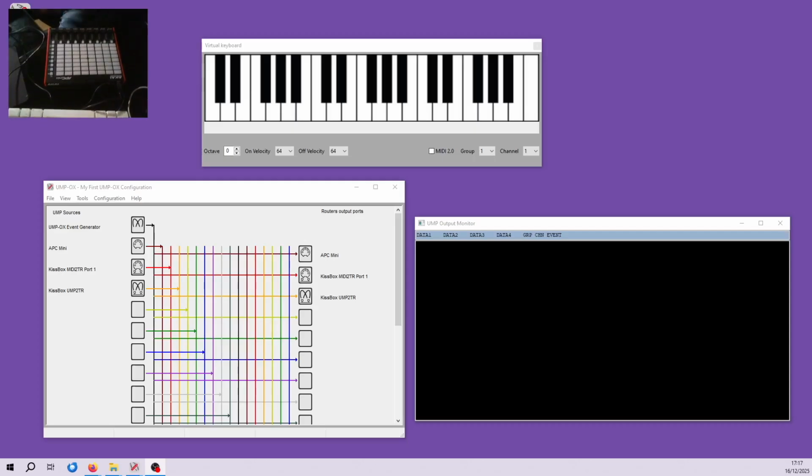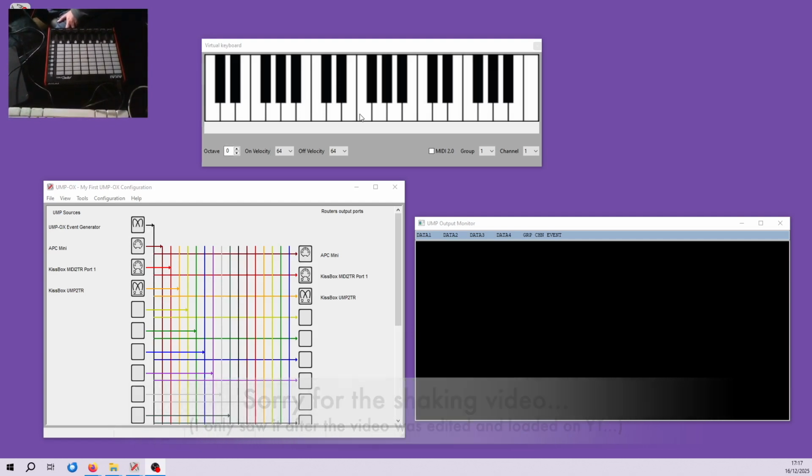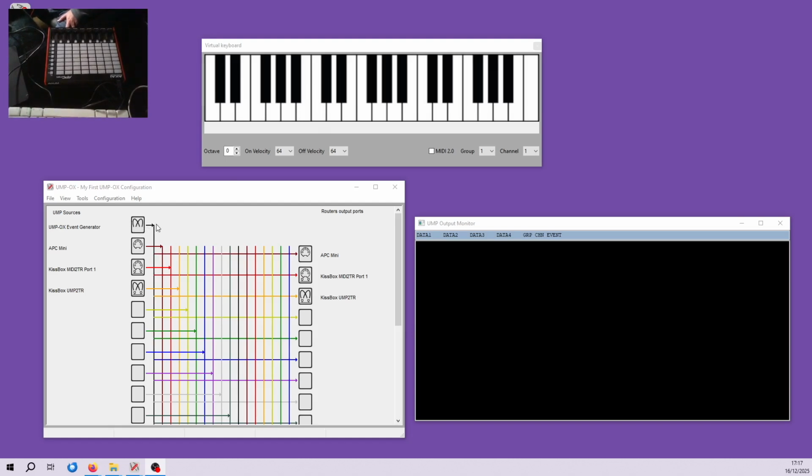And to conclude this video, we are going to take a look at the patchbay functionality of UMP OX. Right now we have different ports here which are providing MIDI data to the patchbay, and we have output ports which are waiting for data from the patchbay. And right now, simply said, nothing is happening within the patchbay, because if you look, for example, at this source, you have seen that if we use the virtual keyboard, it generates MIDI data, UMP data on this line here, but as you can see, there is no connection existing for now.